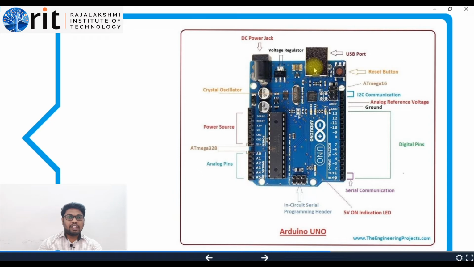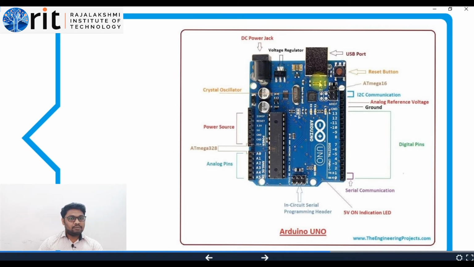But one more thing is that if you are not using any power supply, when you are connecting an Arduino board directly to a PC through the USB port, from the USB port itself a 5 volt power supply is available, and which will power the Arduino. So by straightaway connecting to your PC itself, your Arduino will be powered.